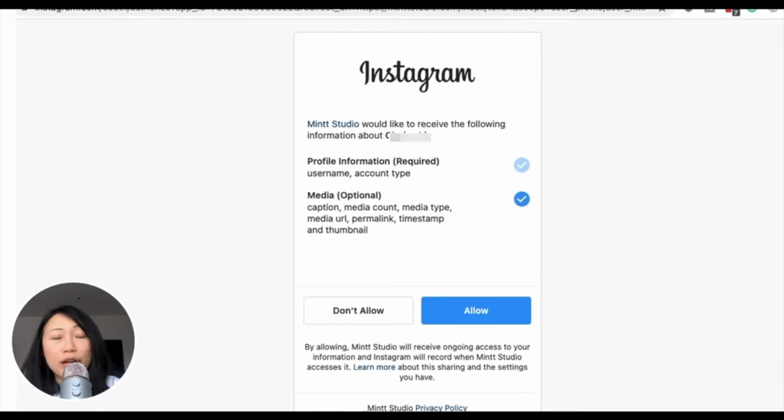The first thing that you do is to connect to your Instagram account. So you will click on this green button over here. Then it will guide you to an Instagram login page. So you will log in to your Instagram page and it will ask you if you would like to receive the following information. You will connect to your Shopify Instagram business profile over here, and you can just make sure it's all ticked, and then you click on allow. So it's just basically authorization to access your feed, to pull it to your Shopify store. Just click on allow, and then it's done.